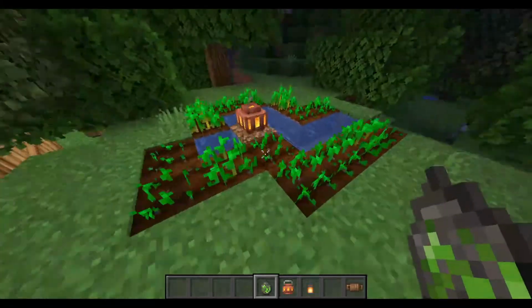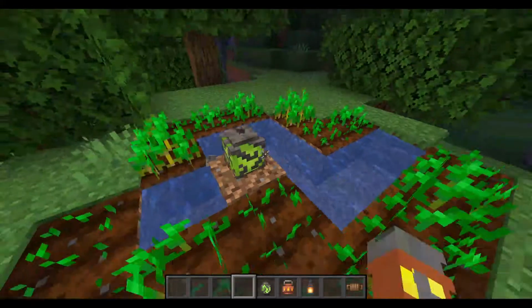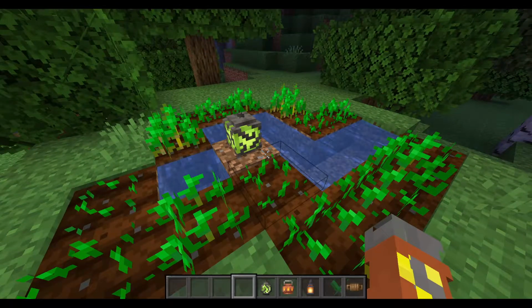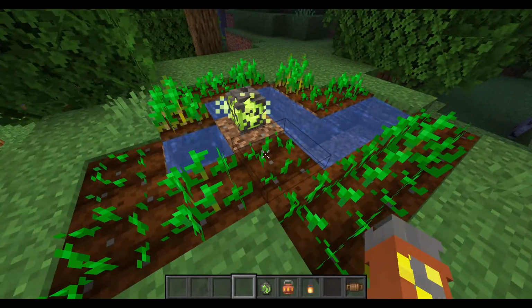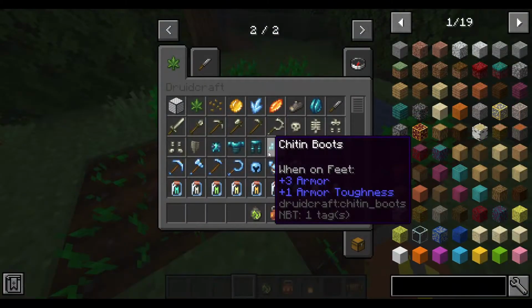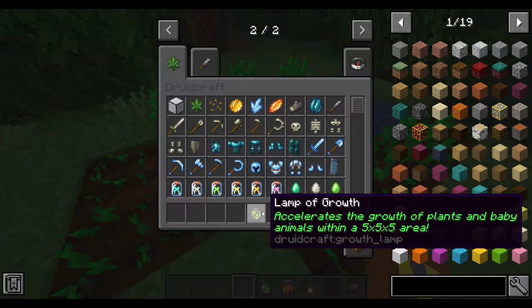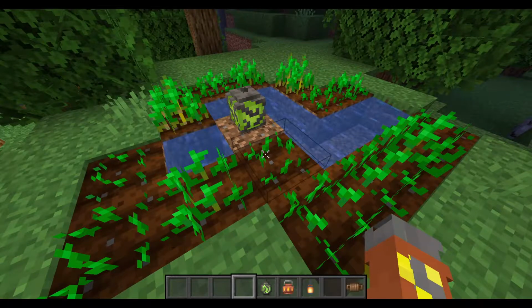So if you go here, you can see the plants are not really growing that fast. However, if I put this here and wait a second, you can probably see that they will start growing a bit faster. Now the tick speed is, I believe, at normal. I'm not sure, but it should be at normal. And let's just check the info. Accelerates the growth of plants and baby animals within 5x5x5 area. Basically a 5x5 cube.